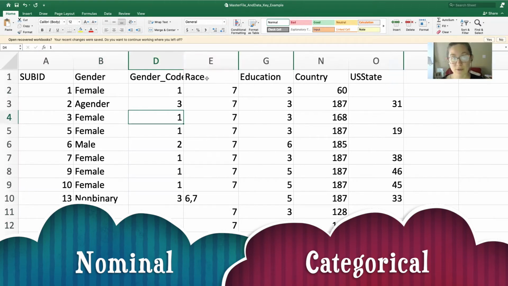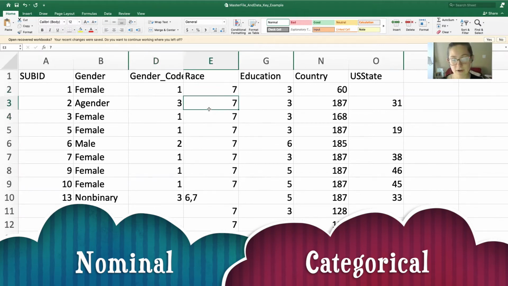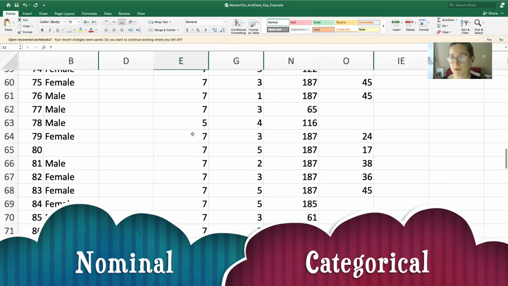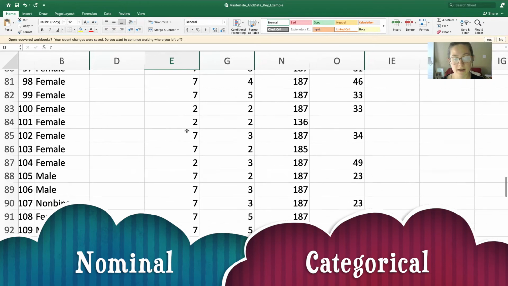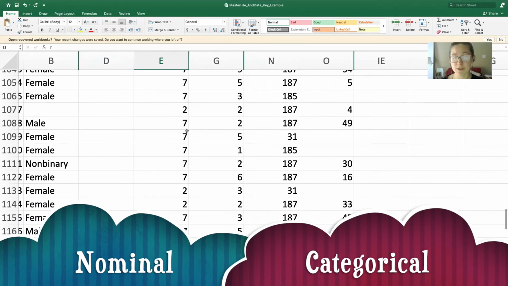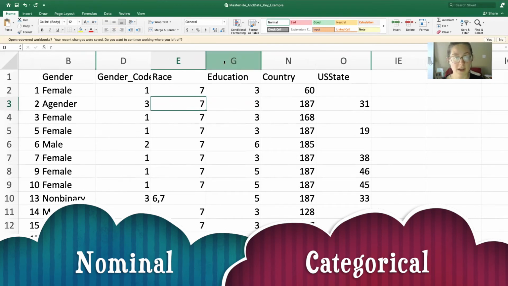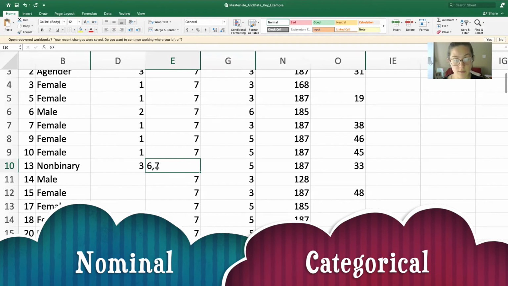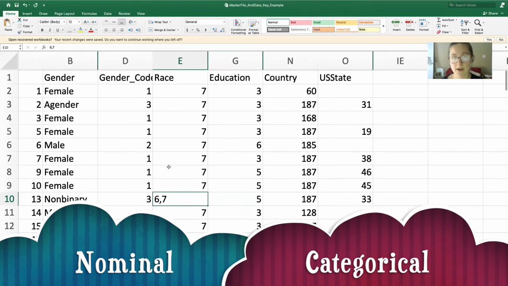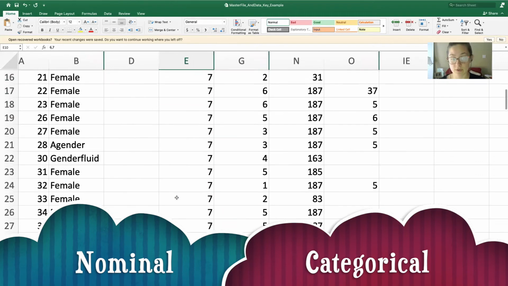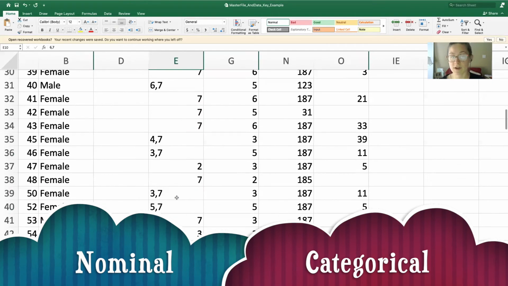And you may notice that there are other nominal variables in this data set too. So we have race. People self-reported their race, and I gave them many different categories. And I don't have the list of categories in front of me of which number means which racial group, but I'm going to go out on a limb and say the majority here that I'm seeing, the number 7 probably codes for white or Caucasian. And then you have some people where they reported both, right? And that's totally fine because I'm not going to take an average of this number again. It's fine that people put 2 of them in here. That just puts them in a different category.